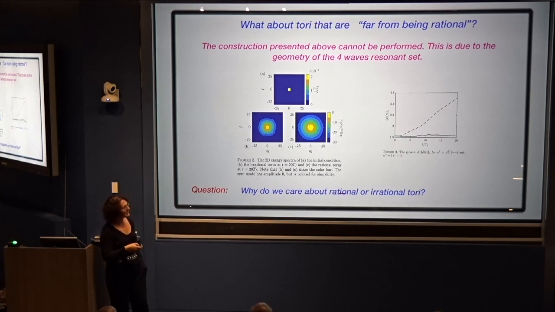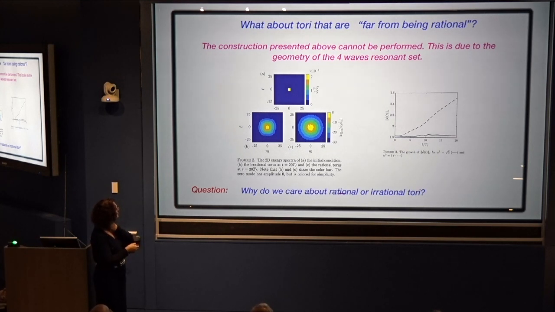Okay, moving forward, again, this is just a couple of computations that I did with some of my collaborators. I just want to show you visually the difference between rational and irrational. In this first picture, we represent the initial data that excites only the very small modes near 0, and then they evolve. You can see this is what happens when you are in a very rational torus, square root of 2, the period, it's actually very rational in one of the two coordinates. And this is what happens when you are in the rational one. It spreads much faster.